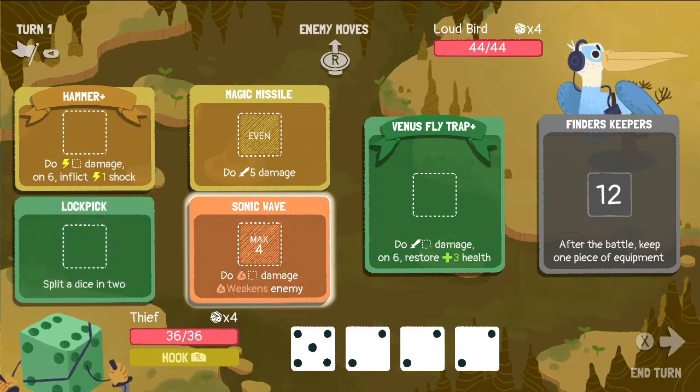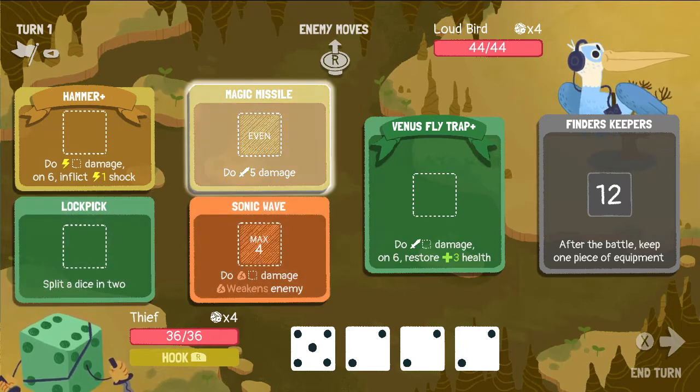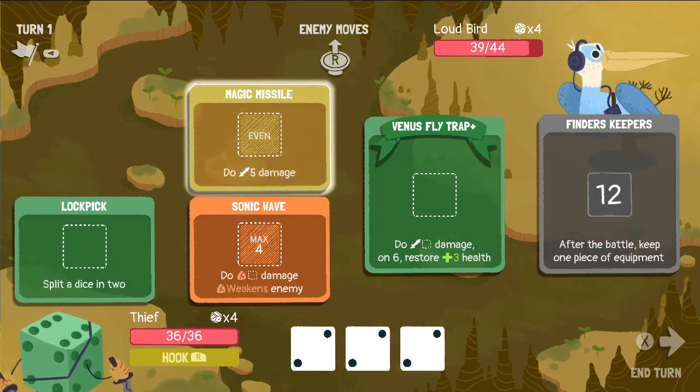Okay. That much damage, weaken enemy. Okay. Now we just have to think about what to do here. I guess I don't really need to split anything. Okay. Now I wish I had like a bump or something. That would be kind of nice. Six inflict a shock. Okay, let's just go ahead and attack. God, that's annoying.